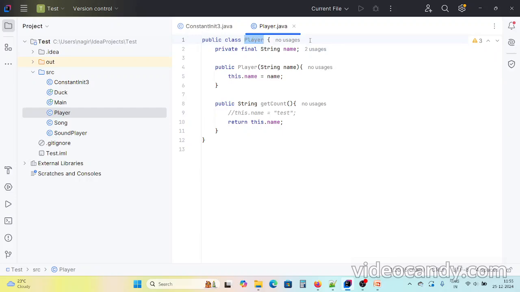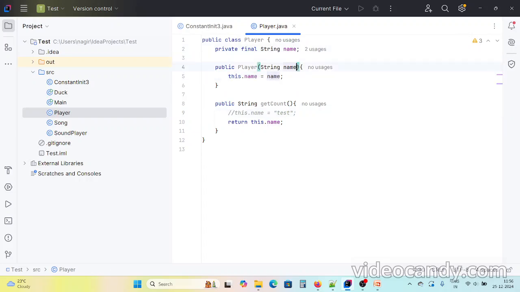But if you want to give control to the person creating the object, then you can put something like this parameterized constructor and assign that name. So even here you have declared it and you are initializing it only once. Okay, this will work fine. But if you try to change it again like this dot name, then Java will throw an error. So final variables can be initialized only at two places. One is during the declaration and one more is in the constructor.